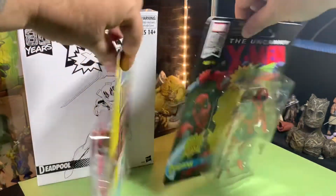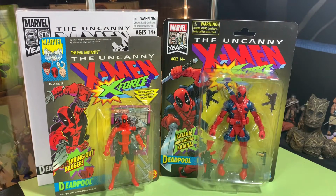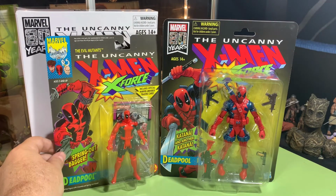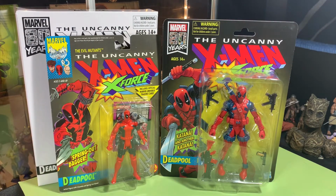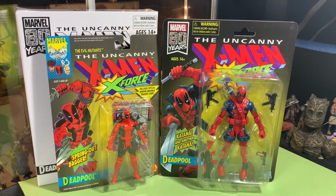Nice. Overall, I'm ecstatic to have both of these figures. I am really happy to have both the original one and this retro card one of a modern 6-inch just to have side by side in the collection. It would make a pretty cool looking display thing.